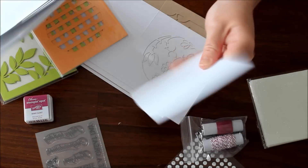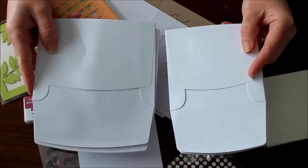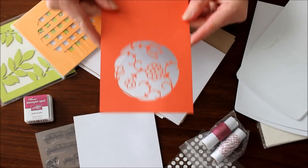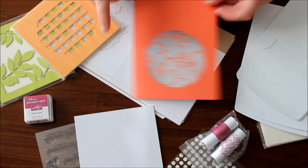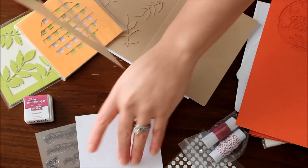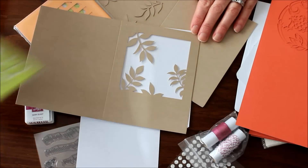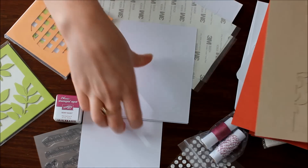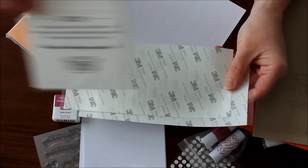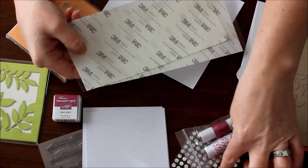We have some Whisper White pieces and some envelopes in two different sizes — a smaller square and then your regular size card. Isn't that just gorgeous? Super cute with the coral. There are four of those, and then there's one with little greenery pieces — like a Crumb Cake craft color. Here are some more white squares and a whole bunch of sticky strips, which is super handy rather than putting on a million of those little dots.